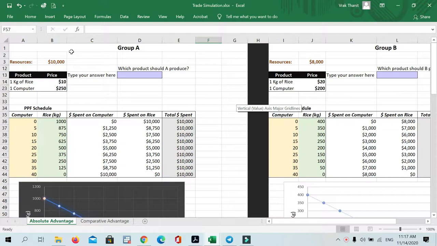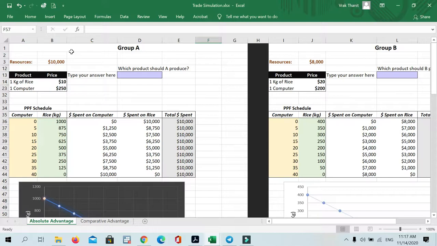So it's very important for you to know how to find a way to make sure you know what to trade with each other and to be able to gain from doing trade. This is how I created this simulation, which helps everyone at least go read the book in advance. At the same time we do a little competition: any group who can figure it out, find the number, or solve the problem first will get some kind of bonus score or incentive.